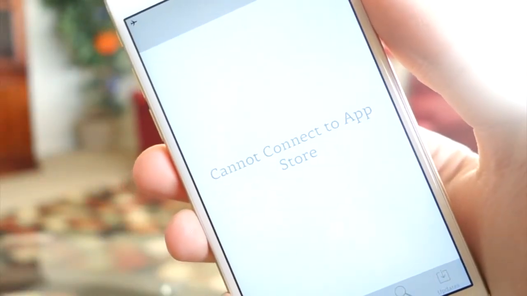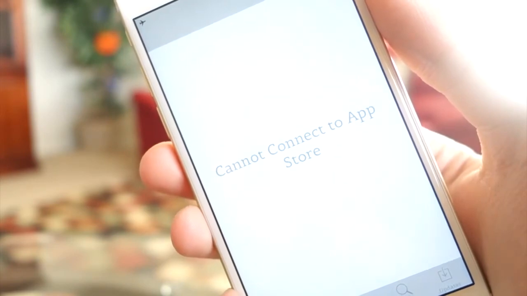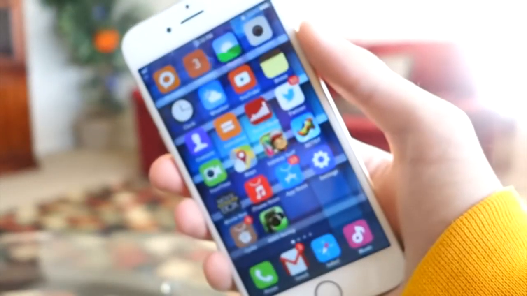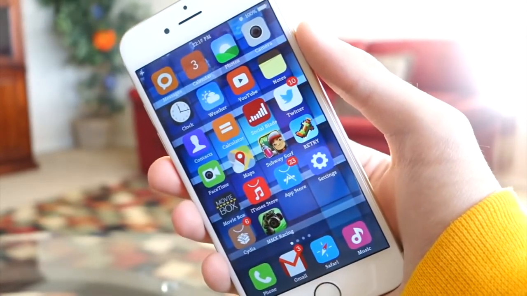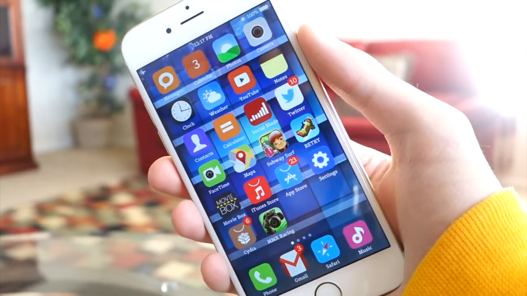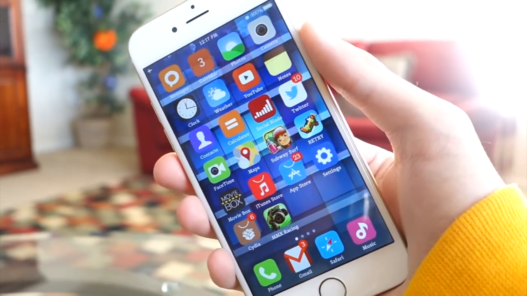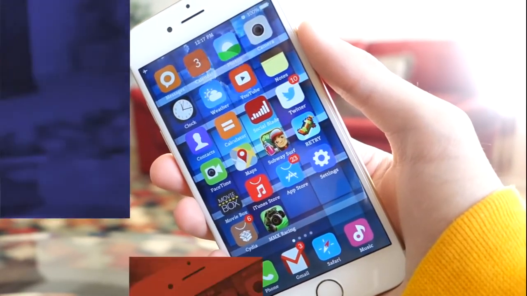So if I select settings, for example, then every time I open this up with airplane mode enabled, it'll open up the settings application. So it's also useful if you do not like the pop-up alert that warns you that your battery is low. So again, this tweak is called Atoma and it gets rid of those annoying pop-up alerts by remembering the options that you want to choose every time.